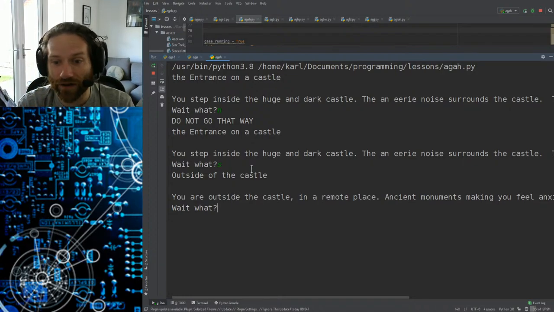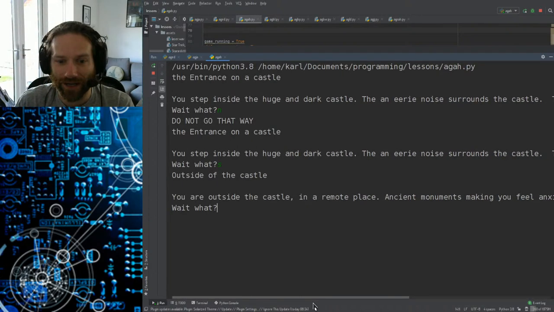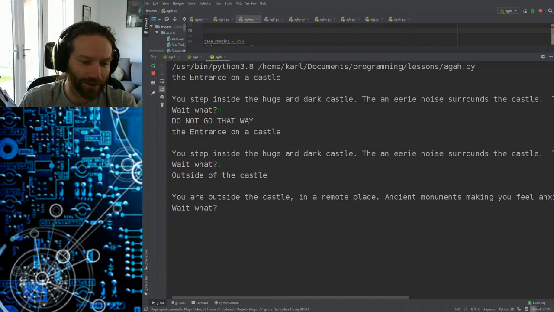Okay, we're outside the castle in a remote place. Ancient monuments making you feel anxious. Acres of forest surround the great castle. Wait, what? I can't tell if you're talking to me or the creator of the game here, James, when you say Jesus, calm down, or if you're genuinely talking to Jesus.